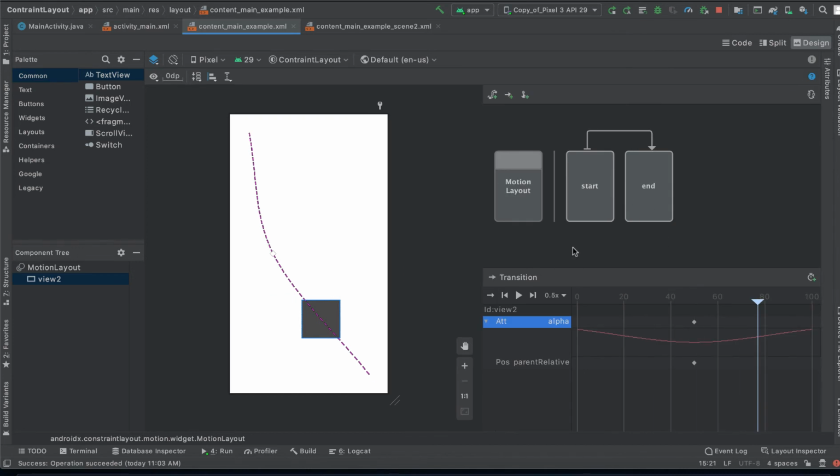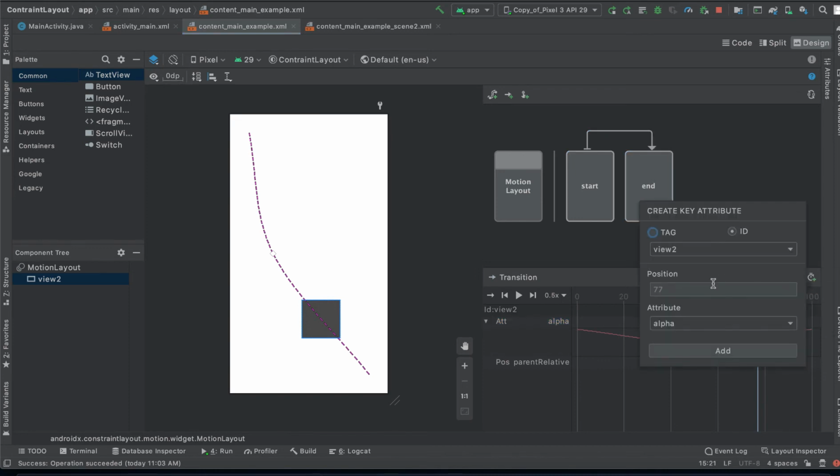And to do that, I can still select the transition and add a key attribute such that in the middle of our animation, that is marked by the 50%, I want to reduce the size, and to do that we use what we call the scale.